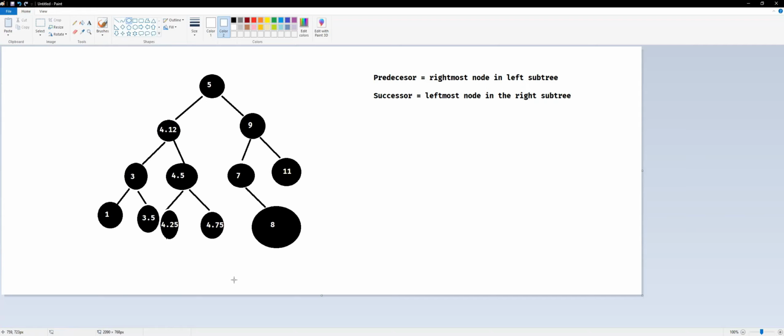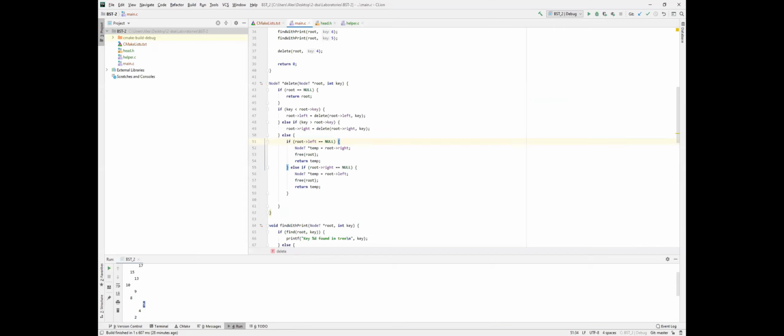So this is what we're going to need to do here. Either find the successor or find the predecessor and simply replace our current root with it, because again, let's look at the code a bit. Here we go. We are in the case in which we have found the node which we want to delete.